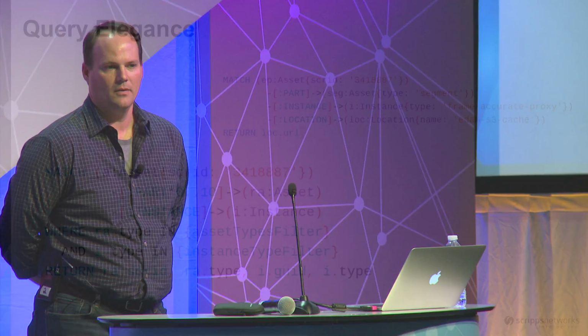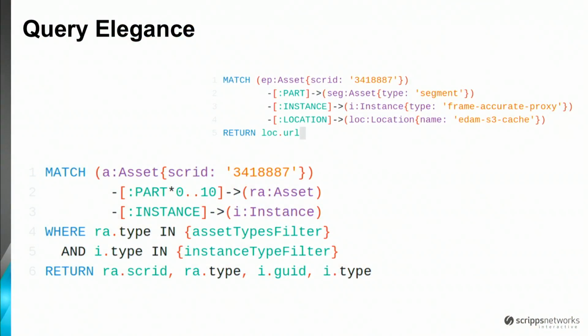So I get the right level of abstraction when I think about the problem when I'm querying. Then I get this level of simplicity, right? So the Cypher query language gives us this very terse syntax that's very, very expressive and really means what I'm trying to say. So on the top right is an example query that we have.